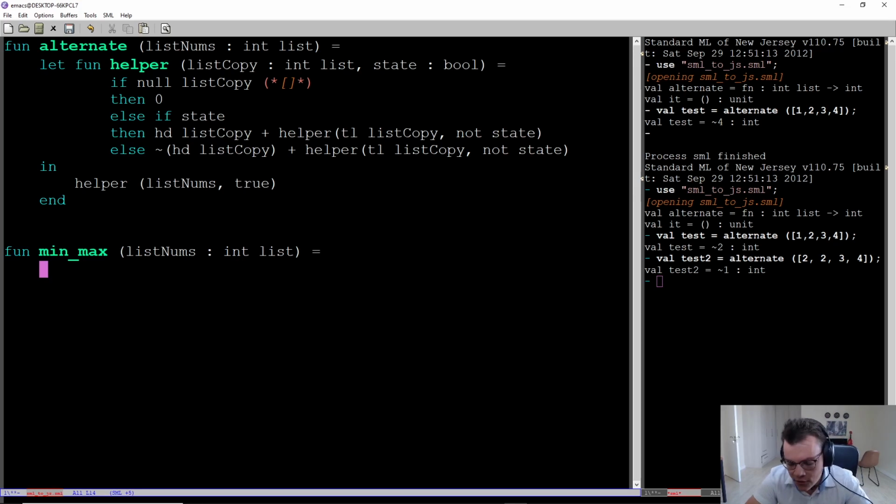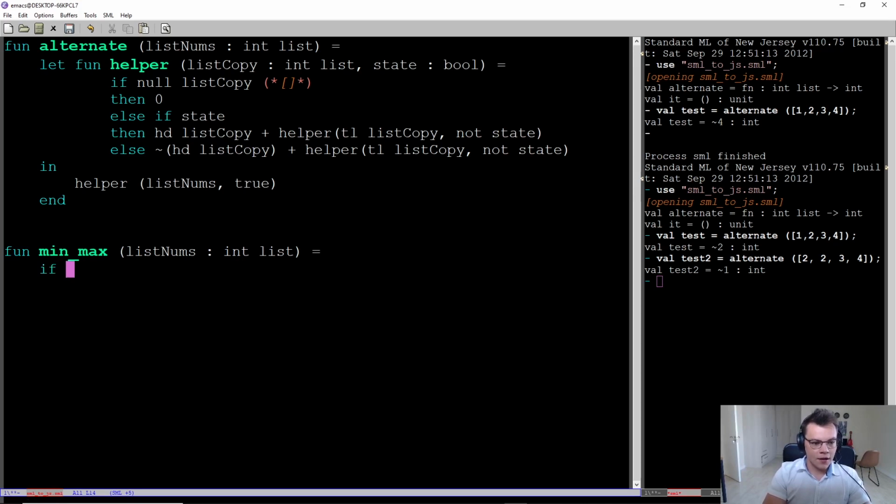How I would usually do this in a loop is I'll keep track of the minimum and maximum in the global state, and if the value that I'm at now is smaller than the minimum, I would change the minimum, and if it's bigger than the maximum, I would change the maximum. But in this case we don't have global and we're not looping, so we have to think about doing this recursively.